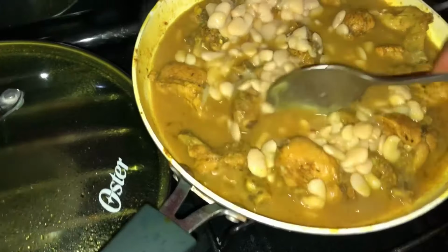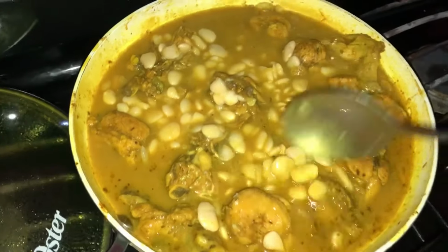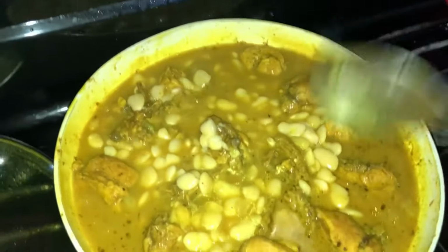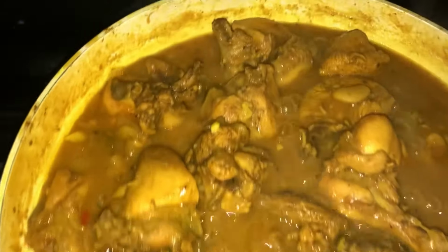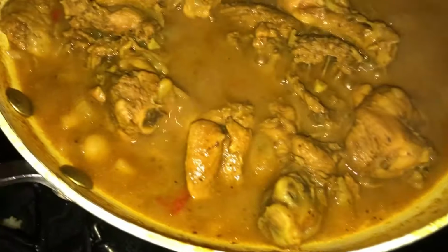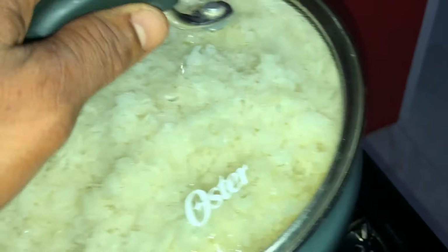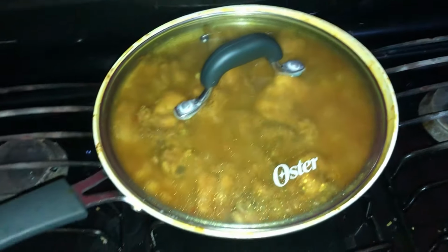So give it a stir, as I say. Everything has to even out in the pot as always, so everything can catch the right flavor. Now I'm going to make this sit and finish cooking right throughout, and check my rice at the same time, because rice has to steam properly too. Curry turmeric chicken, my people. The sauce is thick. It looks nice and spicy. Just cover that and let it cook. Check my jasmine white rice. And the chicken cooks and steams right through.